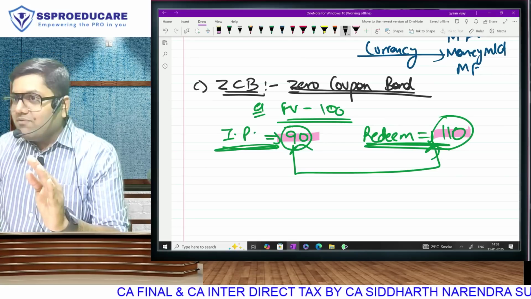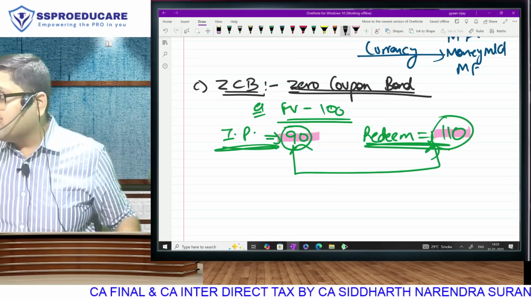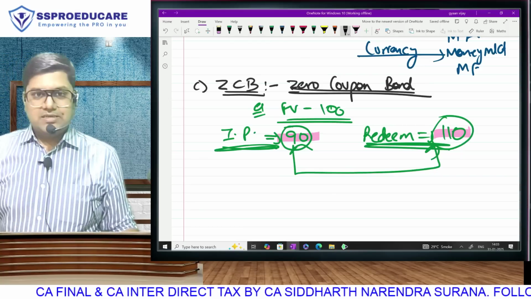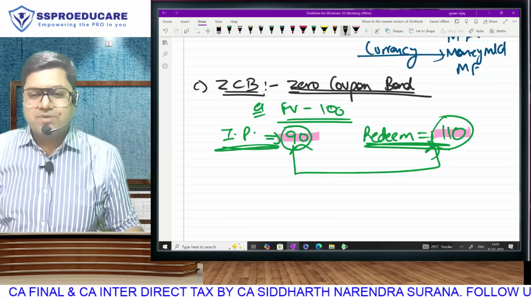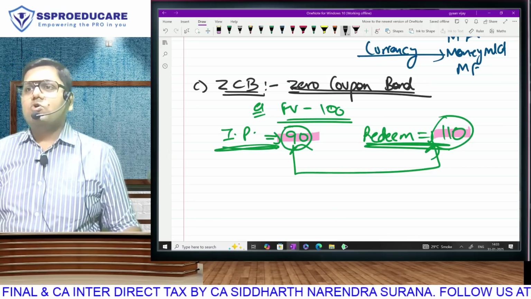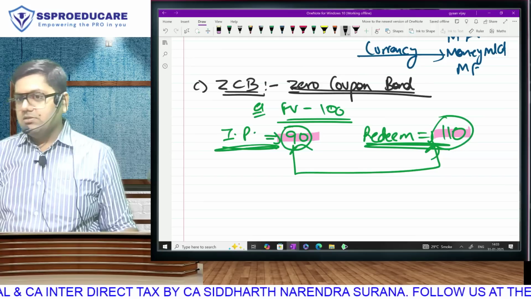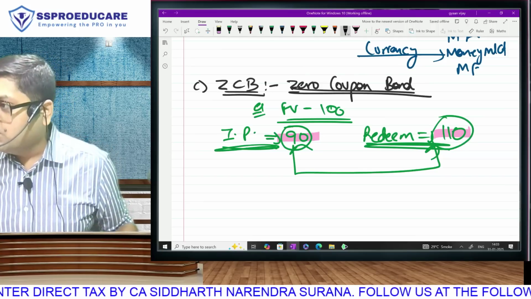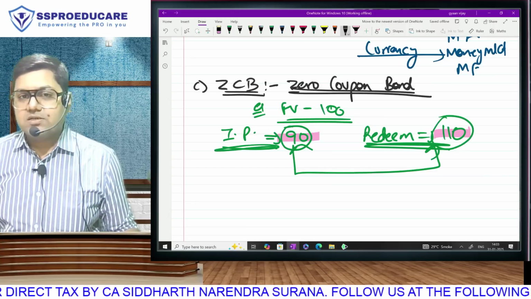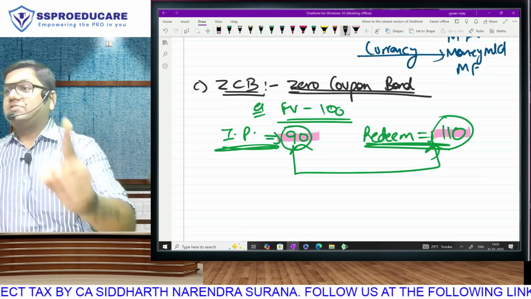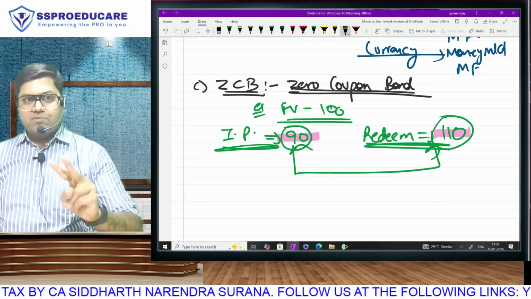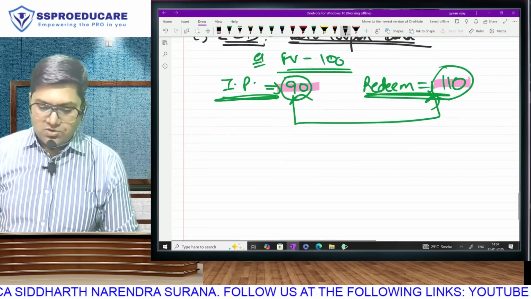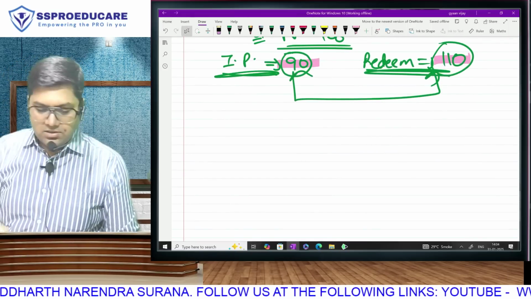After today, what do you have to learn? When does capital gain become long term? Long term asset. When does an asset become long term? Holding period greater than 36. Sometimes greater than 12. In both cases, less than or equal to will go in short term. What falls in 12 months? First, listed securities, but this will not include units, because units have a second point, that is units of equity or mutual fund. And third, zero coupon bond. Understood all three? Not yet over.